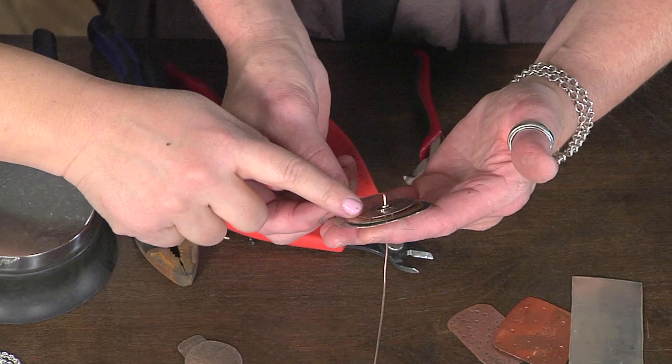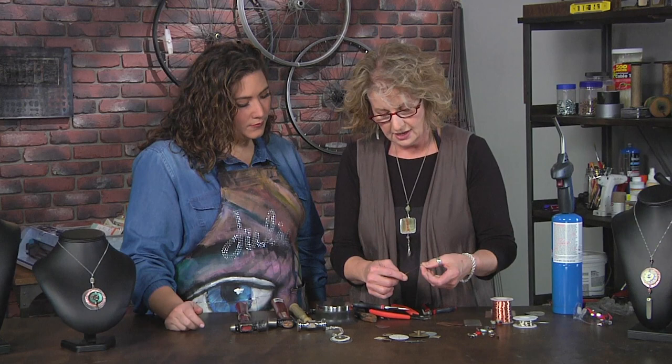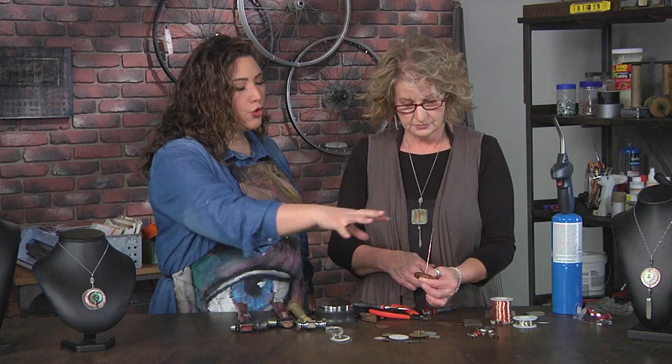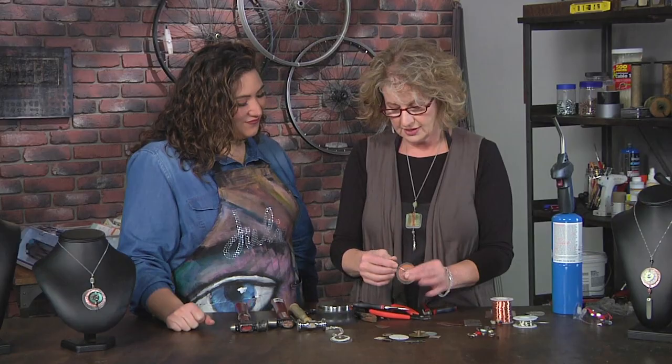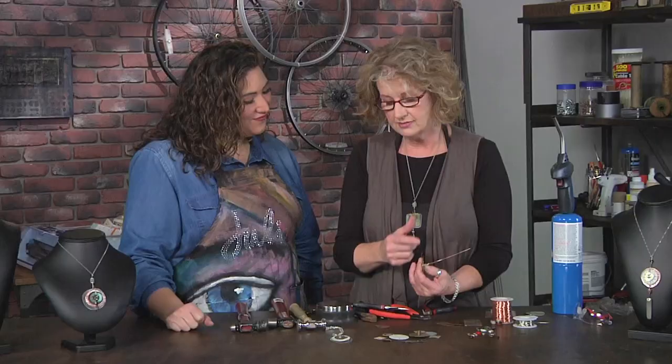Are you thinking particularly like, I want to have something that's orange and orange and silver? Or are you just sort of grabbing for stuff and assuming it's going to work? Both. I mean, I like to assemble where it's going to obviously look good. But I do like the mixing of the metals. I think it's nice when the shapes are relatable. I like the fact that I'm using both sides of the clocks. I always think that makes it look really interesting. And I do like the idea of mixing the metals.